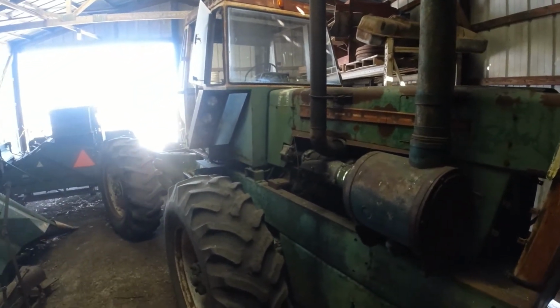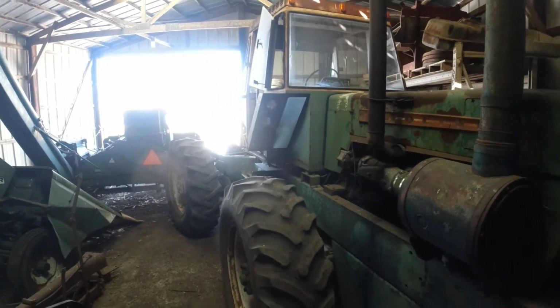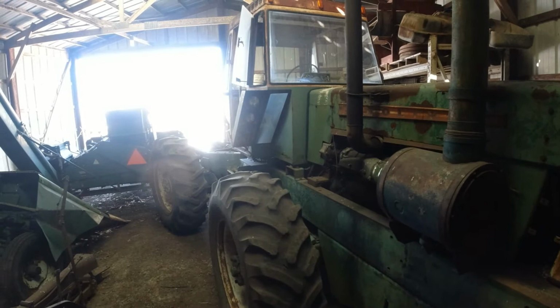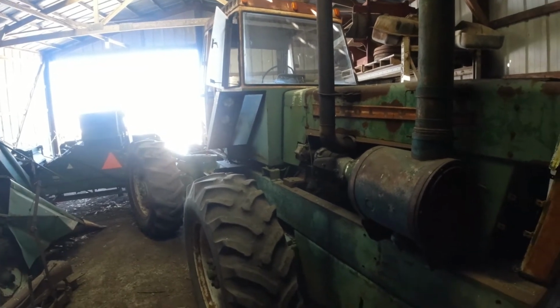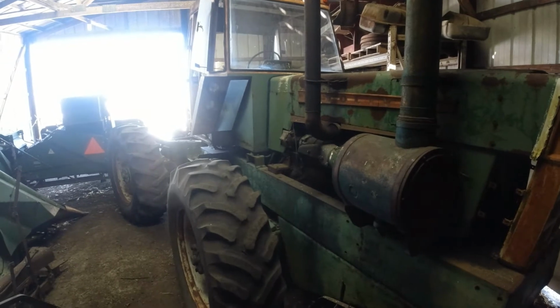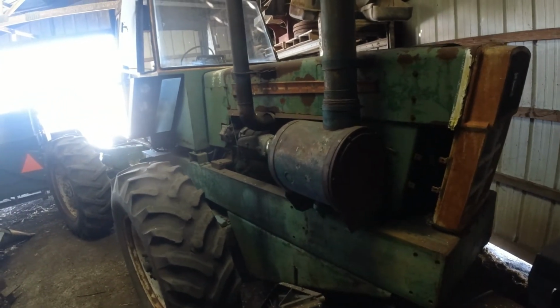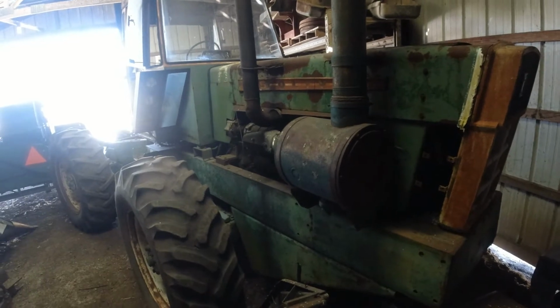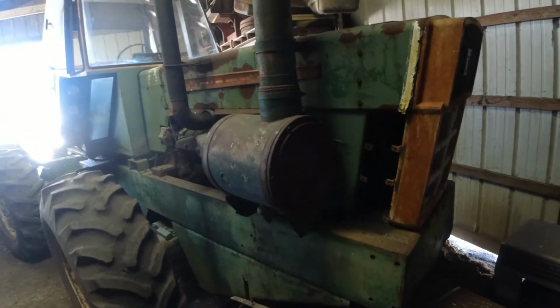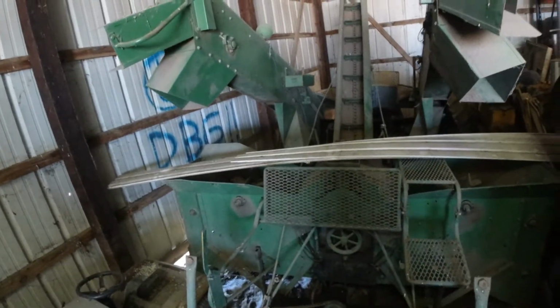Needs some fixing, mainly the fuel tank needs to be cleaned, and the cables to run the hydraulics and 3-point and all that needs to be fixed up. But I had to put a new starter, and she starts up good, runs good. I've used it for just pulling stumps out here and there when we were cleaning up the grove. Gonna be a real nice tractor.